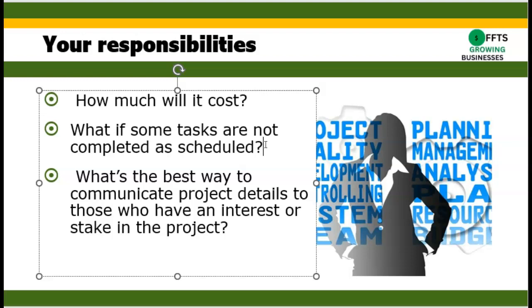What's the best way to communicate project details to those who have an interest or stake in the project? Many people, when you're doing reports, do one report and give it to everybody. But different stakeholders have different needs relative to the information needs of your project. All right, so your finance people might be more concerned with finances. Your technical people may be more concerned with the technical aspects. So you have to come up with a communication plan, and determine what aspects of communication you are going to send to the different stakeholders, and what reports you are going to make to ensure that they get what they need and they get it on time.